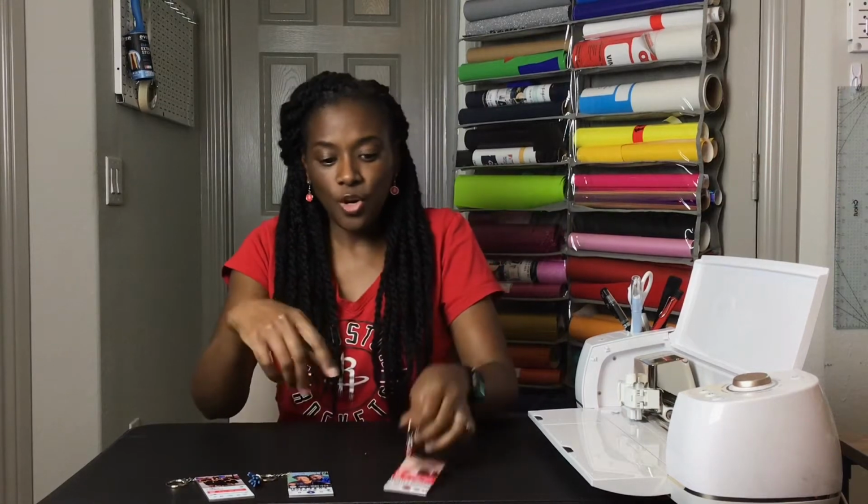It is a little bit of a longer process because you have to turn your code and your text and your music player files into PNGs. But it makes a better looking product to me, so I actually like this one better.